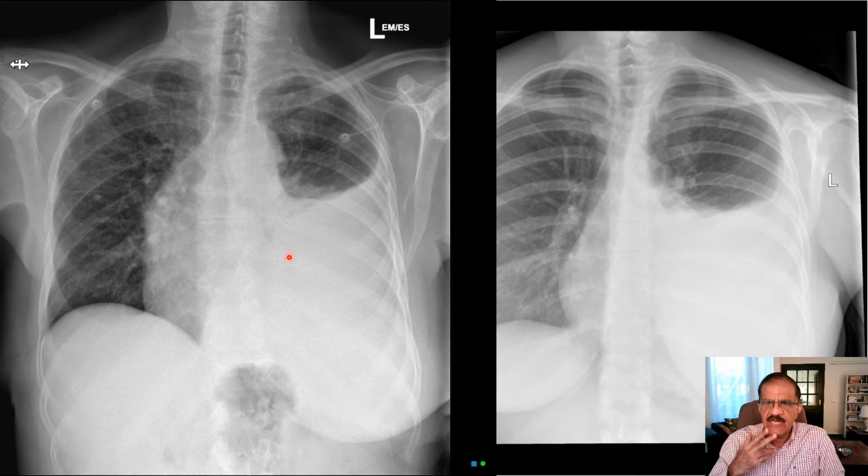Now this is again effusion, but this time it is on the left side. You see, this is a large opacity. This is the biggest of all three we saw. This is the large pleural effusion. You don't see left costophrenic angle, left cardiophrenic angle, diaphragm, and there's a uniform opacity extending from the heart to the chest wall, as if there is something which is free, which occupies the whole hemithorax, and then you see the curvilinear border. Okay, so this is pleural effusion.